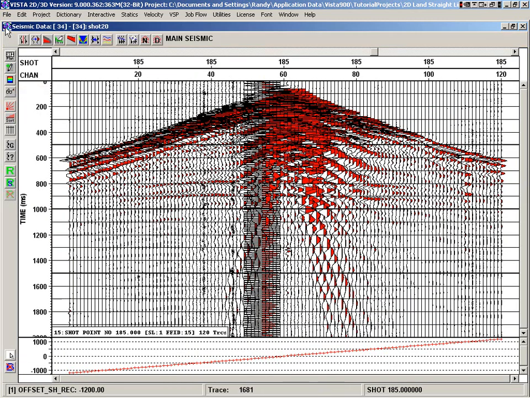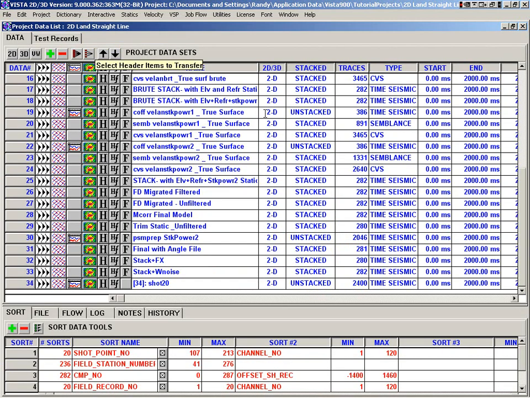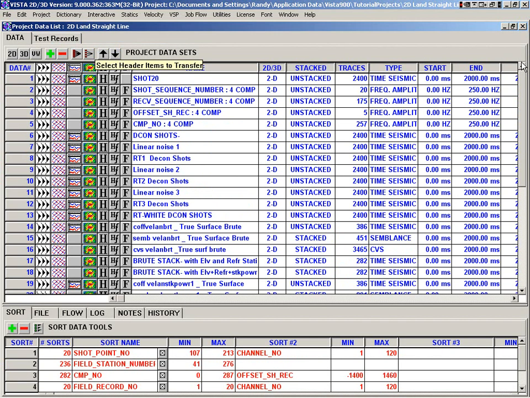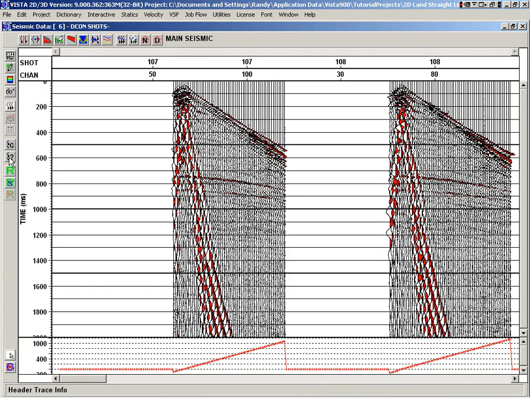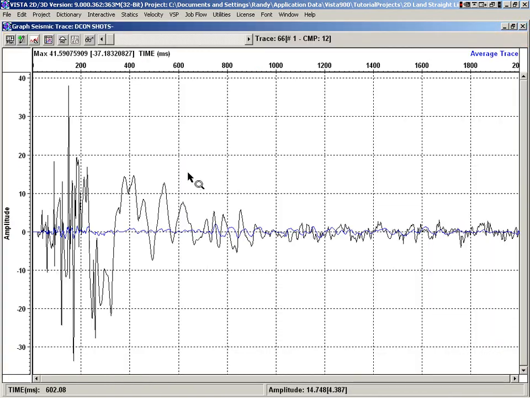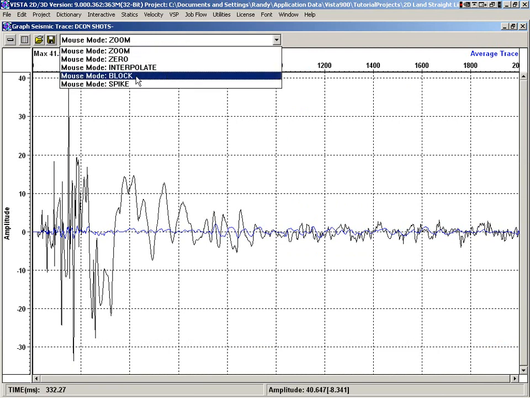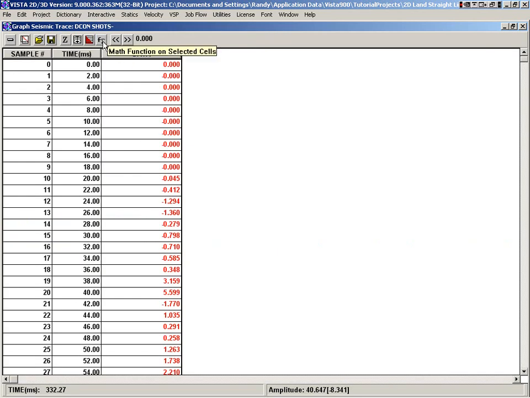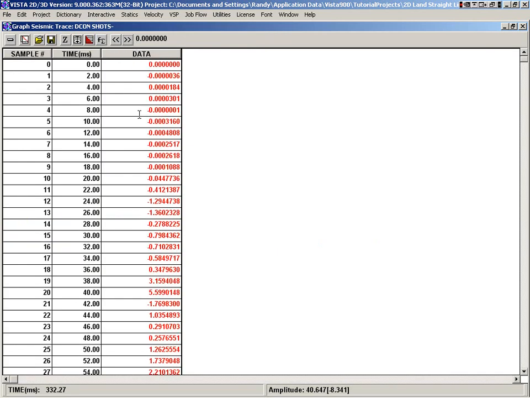Since we're graphing data that actually is a disk file, it doesn't allow us to edit that file. But if we have data, suppose that, let's graph this, that's been a VISTA created data set, we'll see that we actually have a user edit function. This allows us to do stuff like zero and interpolate the traces themselves in here. We can view those traces and do filling and interpolating.